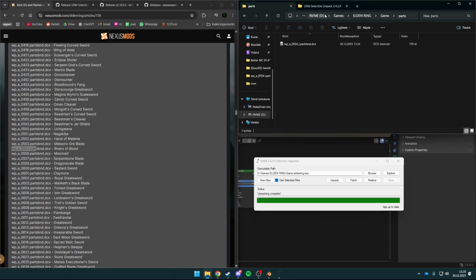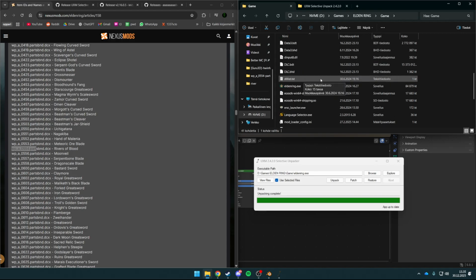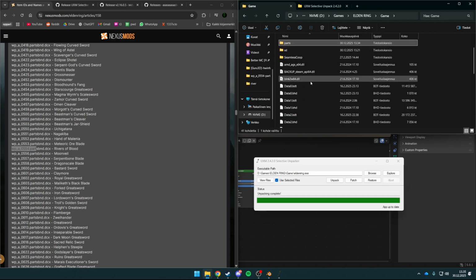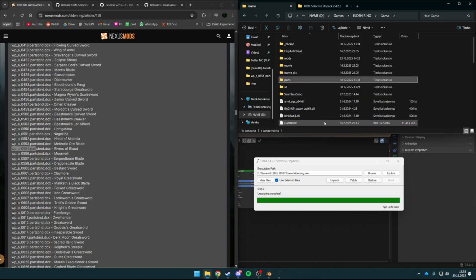Okay, no. If I understood correctly, I cannot really play the game at this moment. I might be wrong. You could play the game. Might be so, but just in case, I wouldn't play the game while you have things unpacked. I would click restore, and when it says restoring complete, then I would launch the game again.